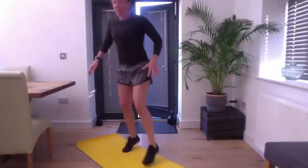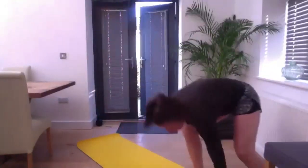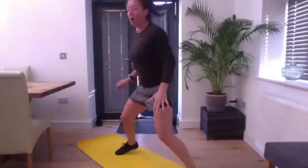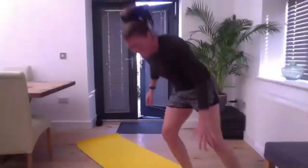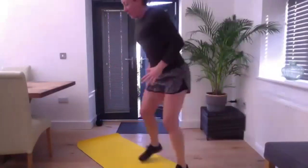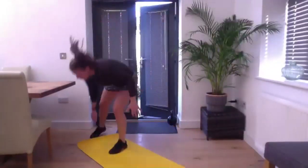25 to go. Moving through nice and fast. Good work. Stepping through. Reaching down, standing tall. 10 seconds. Keep pushing. Nearly there. 5 seconds. 4, 3, 2, and 1.